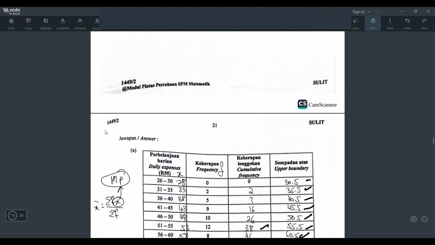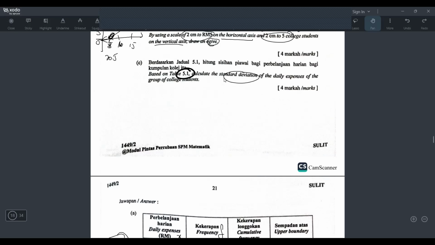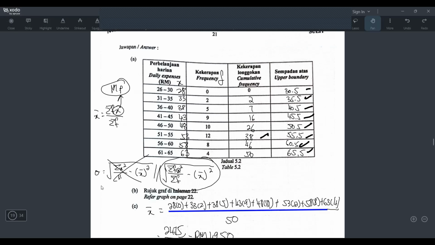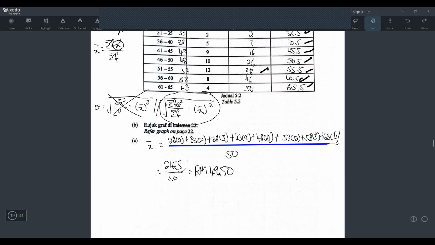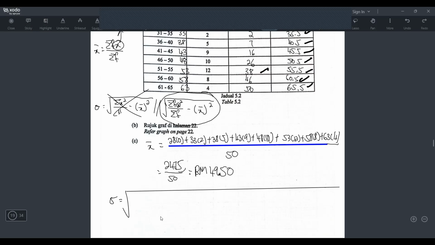If you look at the question, they ask you to find standard deviation. So you might ask, hey Cikgu, why you wasting your time? Why you find the mean? Because if you don't find mean, you cannot find your standard deviation. Your standard deviation kena ada mean dulu. So sekarang baru saya cari standard deviation. And the formula will be square root. Kita buat satu line yang panjang. So square root like this. And then another panjang line here. But then you have to tolak dengan something. Tolak dengan what? Mean square. And the mean is given. You find already 49.5. Sebab tu lah I said you kena cari mean dulu.